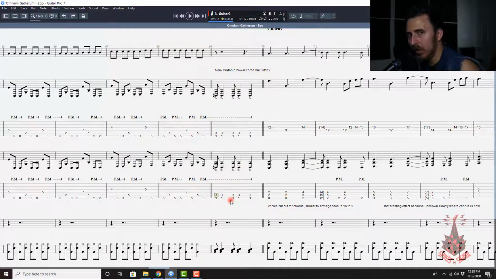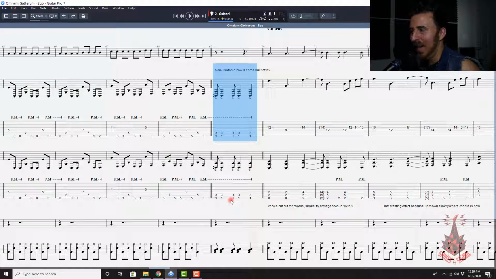Okay, so I'm going to quickly talk about the transition we heard right here. It's simple as anything to play on your actual guitar, but just from a standpoint of what's going on here, essentially they are playing a D, a D power chord, and that D is not in the key of C sharp minor. So you can think of it a few ways.